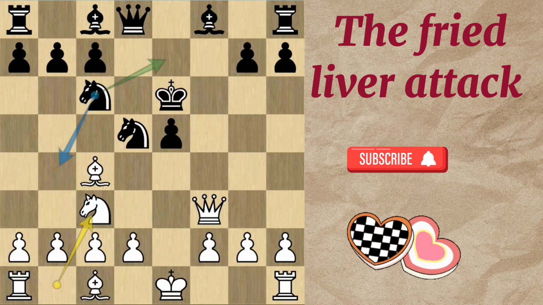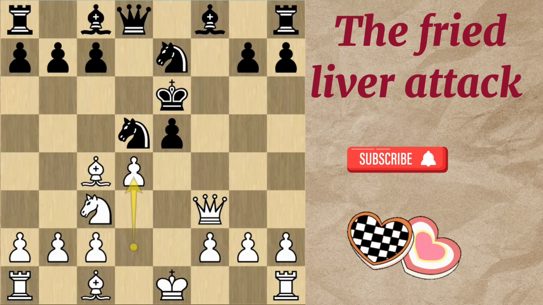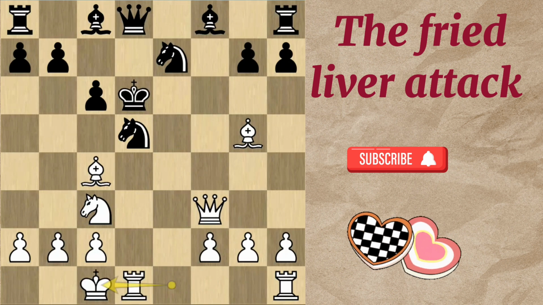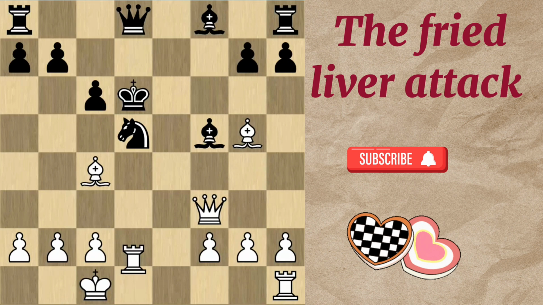So after knight to c3, if black plays knight to e7, then play d4, c6, d takes e5. If king takes e5, then play bishop to g5, king to d6, long castle again, bishop to f5, knight takes d5, knight takes d5, and rook takes d5 check.